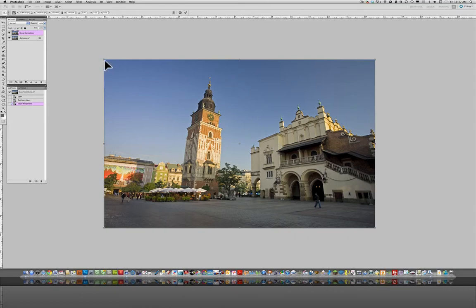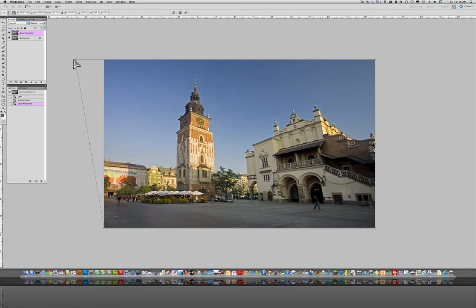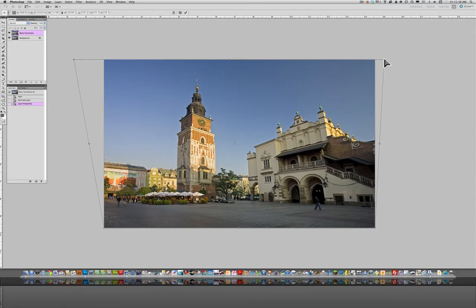You can also see as I selected the Skew tool, there are four handles. There's a handle in each corner, and there's also a handle in the middle of each of the four sides. We're going to work with the corners for our purposes today. I will grab with my mouse and move the tool over here to straighten the clock tower. I could stop right here, and that straightens the clock tower up considerably, and that would be acceptable.